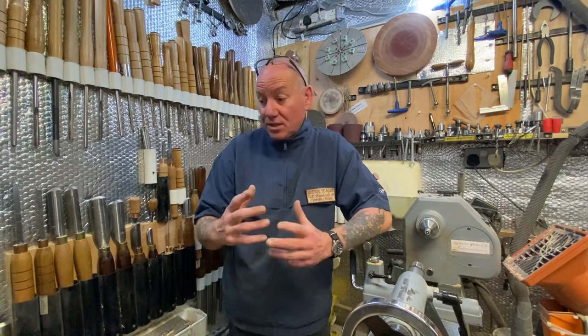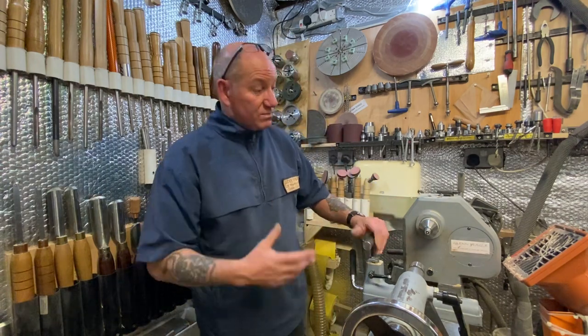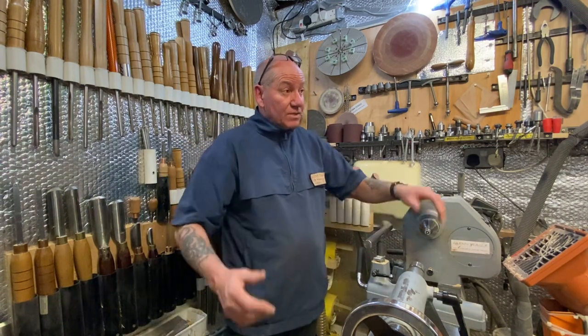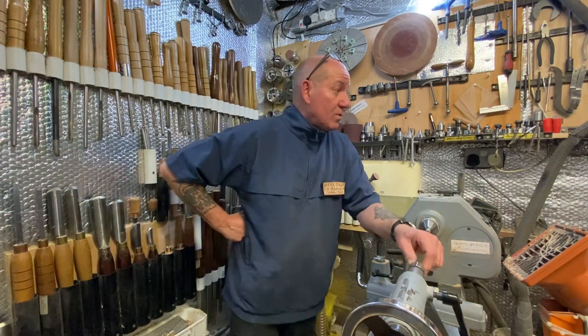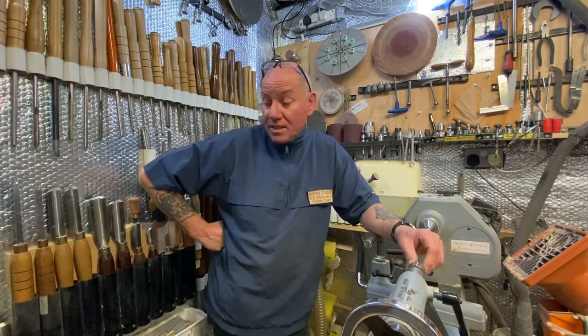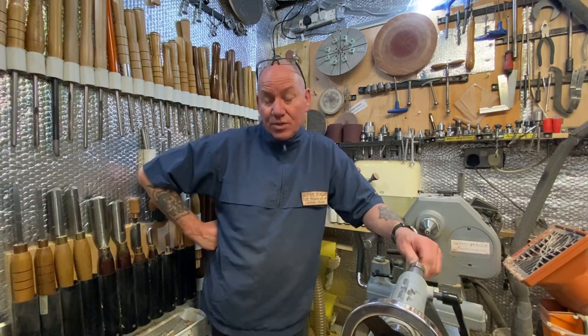Now, I know there's a lot of people out there that, at the moment, can't afford to go and buy sharpening gear and stuff. There's a lot of people, there's just not a lot of money about at the moment, and people are all worried about what they're spending. But you want to get into doing your traditional turning, and you want to be able to sharpen your tools.